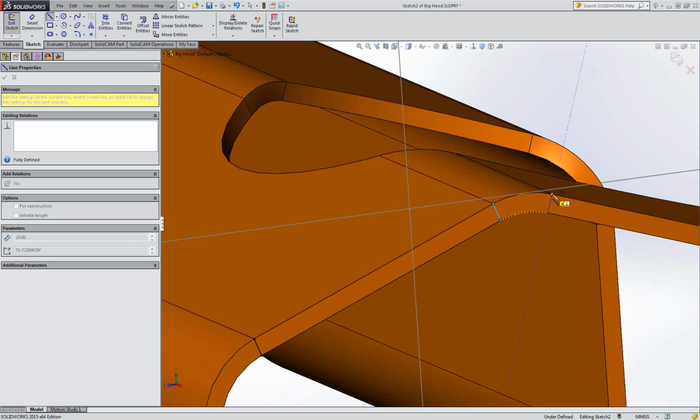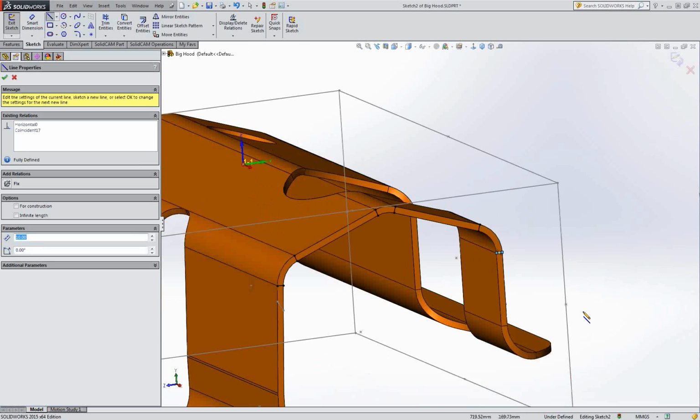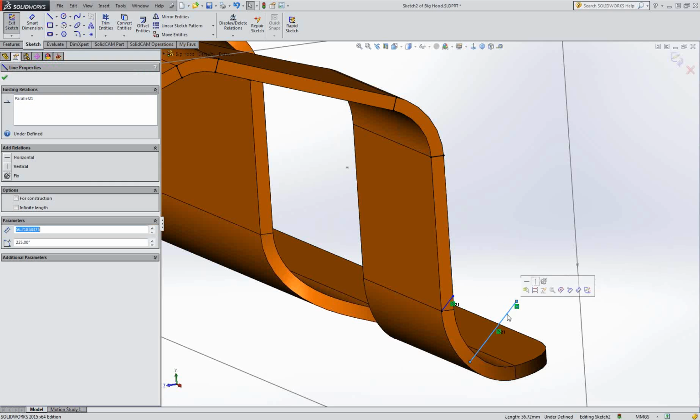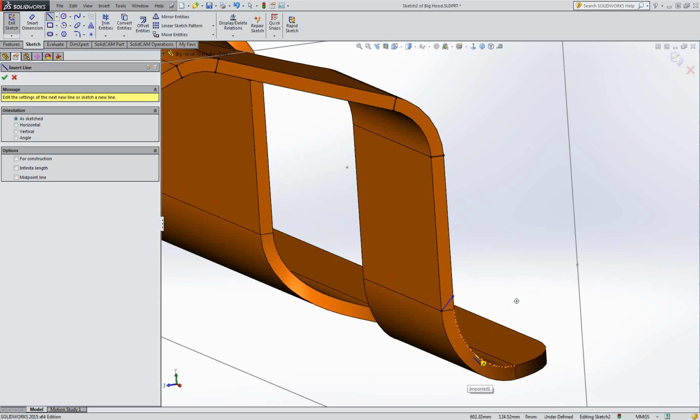I'm just picking up the ends of the surface lines here. We can quite happily come round there, but as we're coming down now we want to be in a position where the head's under our control. Oops, picked the wrong bit there. It keeps picking the wrong one. That's me, not the software.